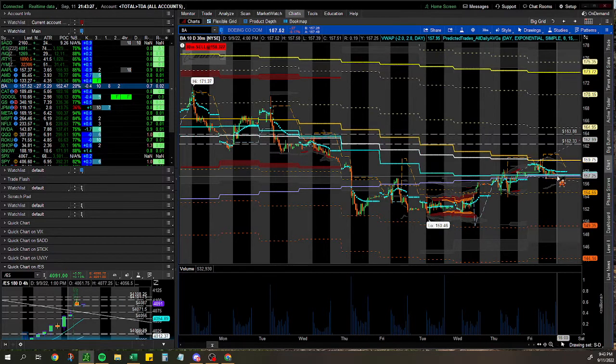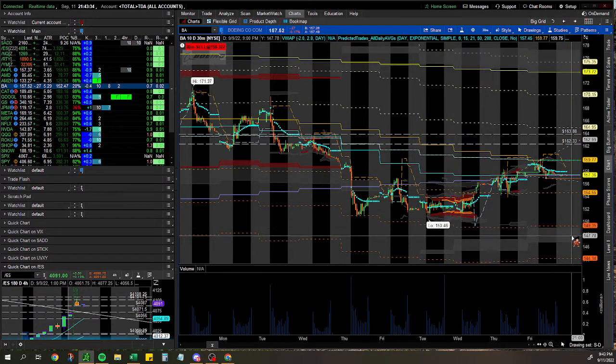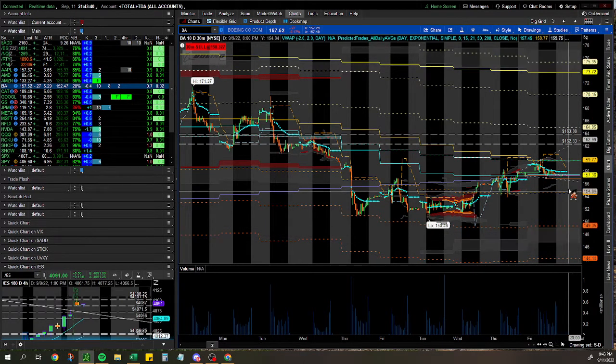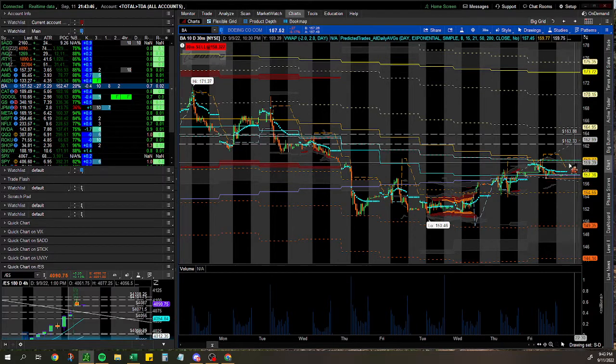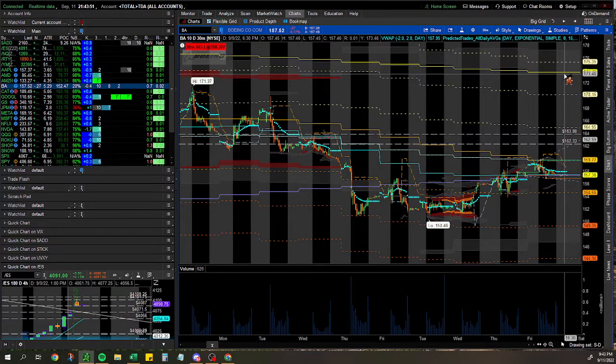And it could be an easy task to slip right back to 150, kind of putting in a double bottom and retesting, or testing that daily 200. 2-day squeeze. The daily 200 is at the top of that 2-day squeeze. So we might come back for a double bottom before starting higher to get through the mean to get to that daily 200 at the top of the 2-day squeeze.